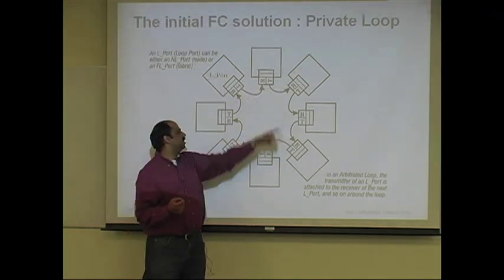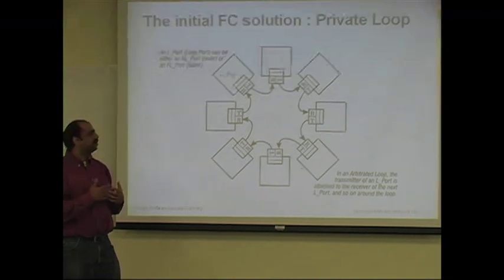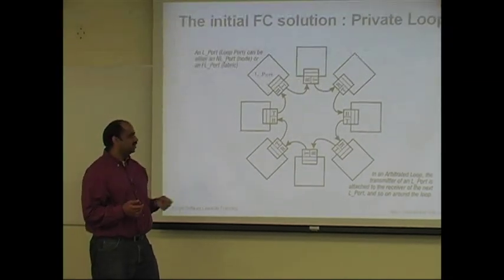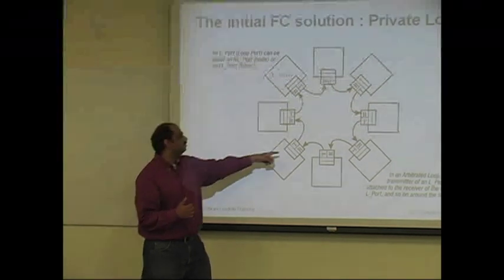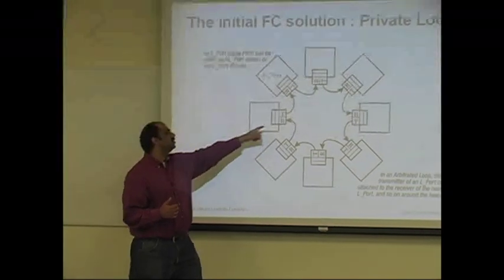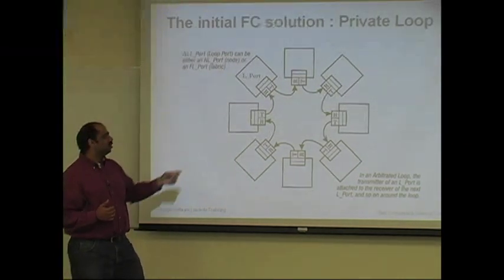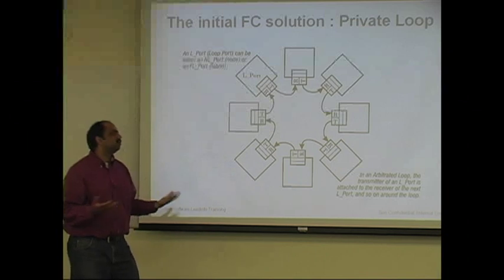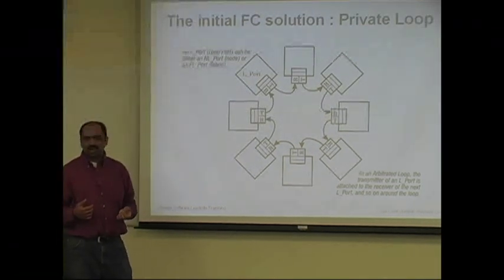So all these devices in between are acting in a bypassed manner. They're not really participating in the activity, except that they are simply passing the frames from the receive to the transmit. So these two devices are connected point to point until they do a close. When they do a close, then everybody knows that, okay, the loop is available again, and somebody else can do arbitration and utilize the loop.